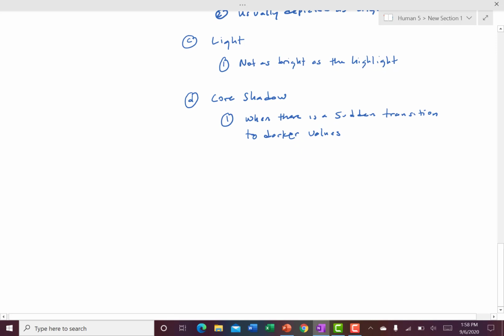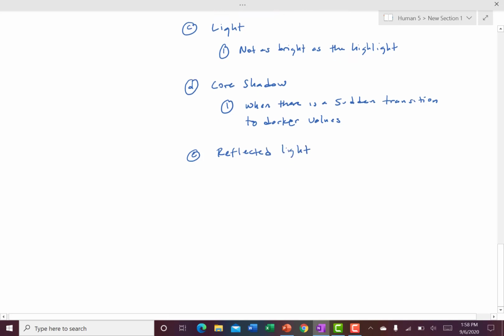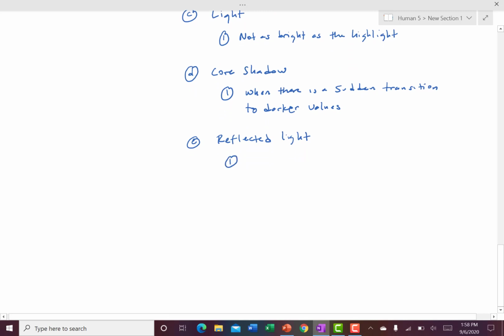And then you have the reflected light. This is not very light, or not very bright, as it's called reflected light. It's lighter than the core shadow though, right?